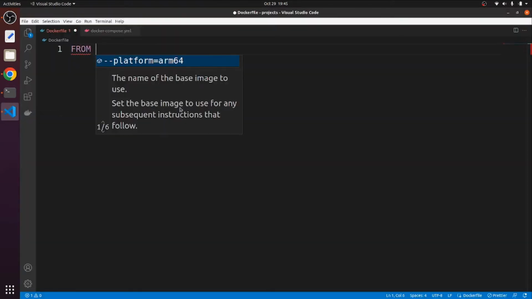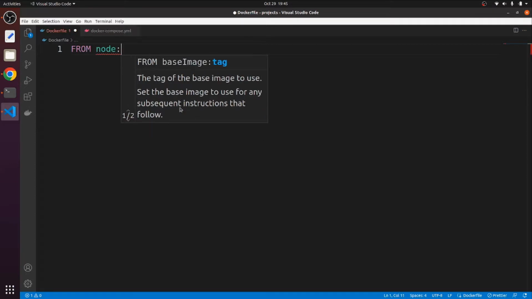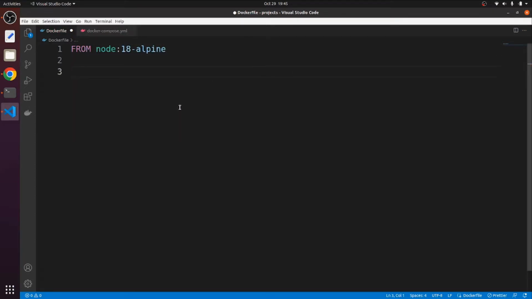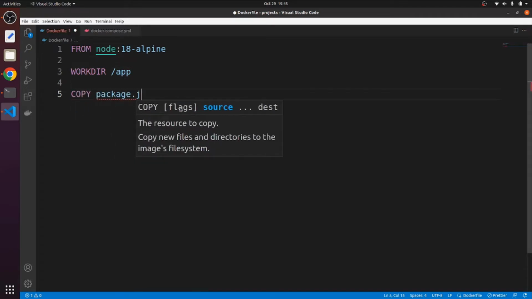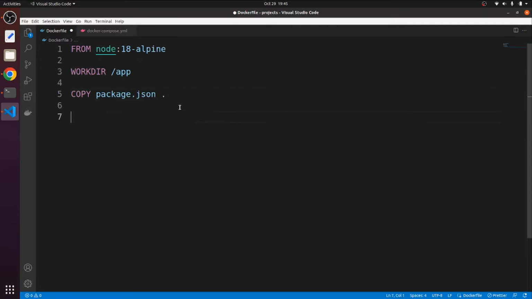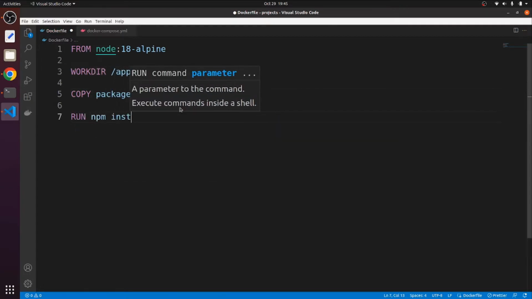Nothing confusing. So the first thing here is the parent image. I'm just gonna use node 18, the Alpine, alright, and the work directory will be app, doesn't really matter what you call it here. And then I'm just gonna copy package.json first to the current directory in that image. Then we're just gonna run the npm install command.